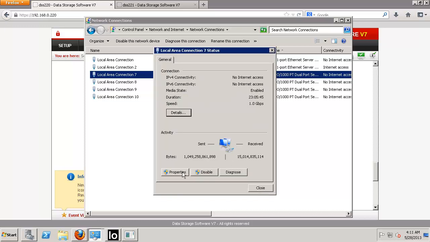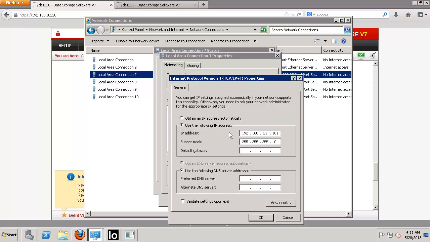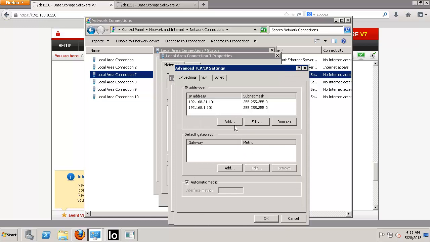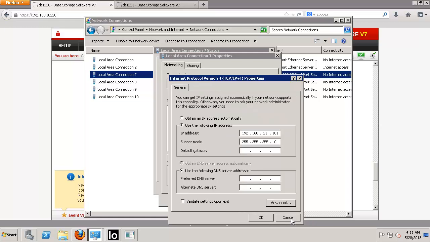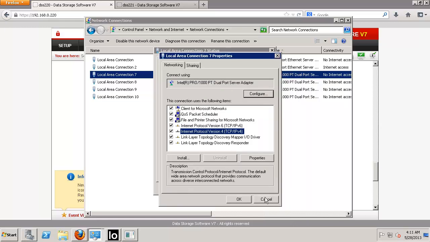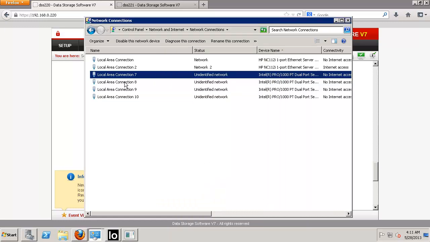So how to do it? Normally when you go to properties and to TCP/IP, that's your first IP address on this adapter, and when you go to advanced, you can add another IP address. That's the alias IP, and this single port will be accessed via subnets 192.168.21 and 192.168.1. Okay, and that's a very easy way to create a ping node. In ESX you will just create a new VMkernel and just assign the IP address. In Xen you can have an alias, same as Windows. Okay, so that is our first port.